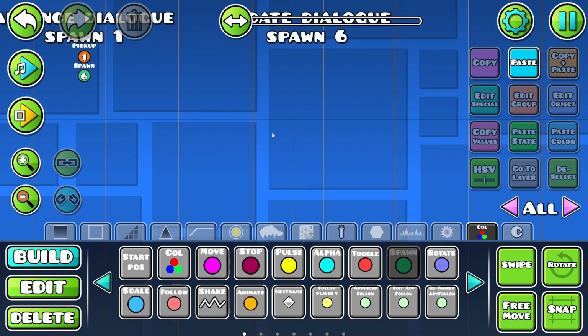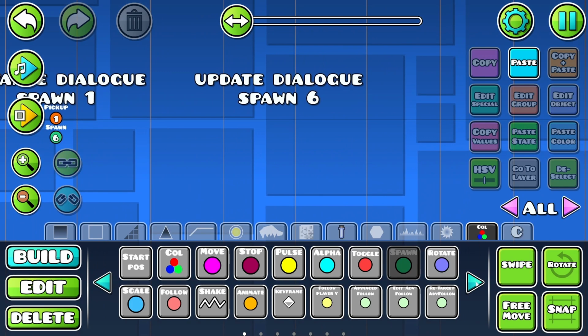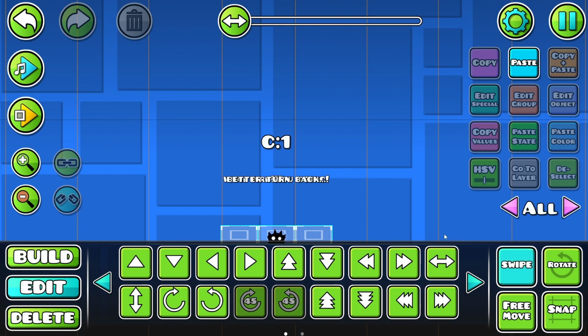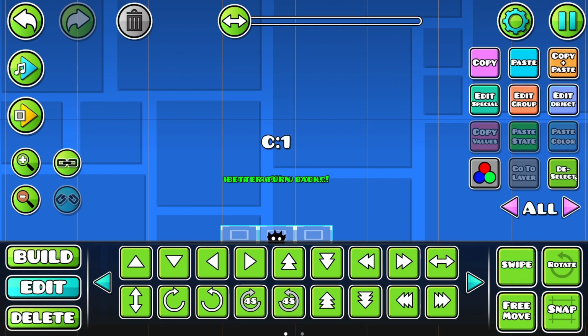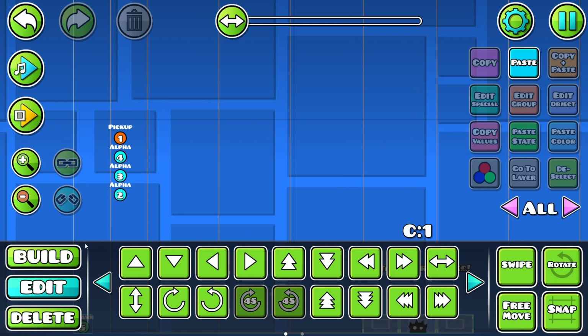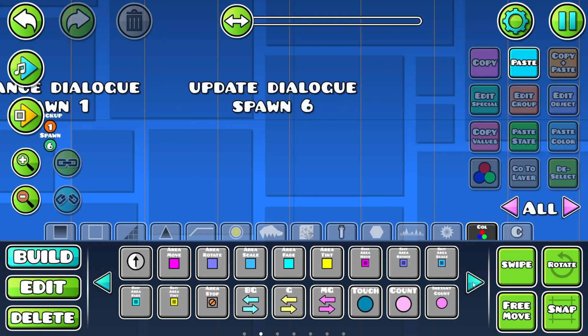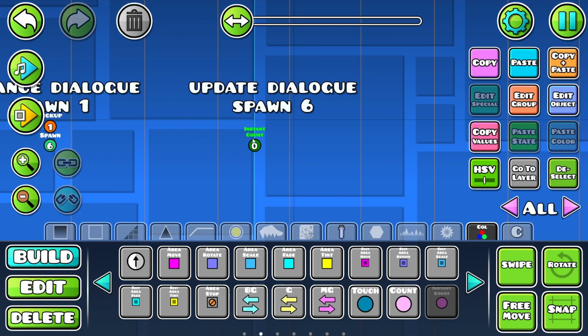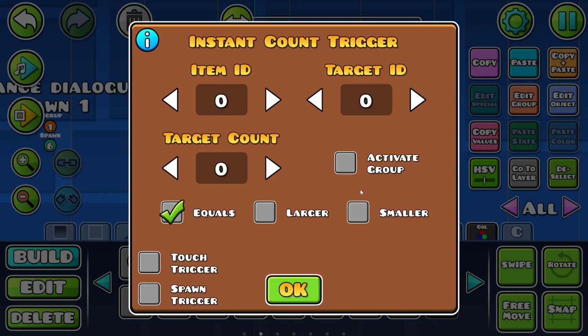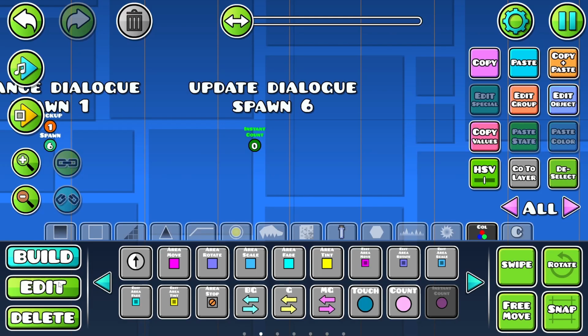So what we really want to do is enable or disable our texts here based on our count, right? So in order to have that happening, we're gonna use instant count. And we're gonna use it in a very particular manner. So once again, spawn trigger, multi-trigger.